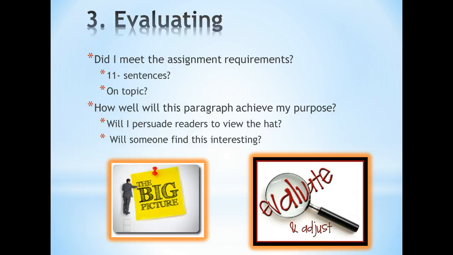You should also ask yourself, how well will this paragraph achieve my purpose? For different assignments, your purpose may vary, but for this assignment, we're persuading people to go see the hat. So based on what you just read, would you be persuaded to go see it? Would somebody find it interesting? I think this is probably where this student's weakness is. It's not really persuasive because it doesn't have transitions. It basically just lists different things without really connecting ideas. So I'm sure that we can make this better.